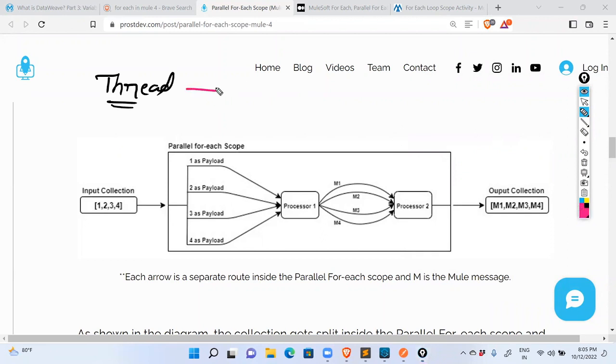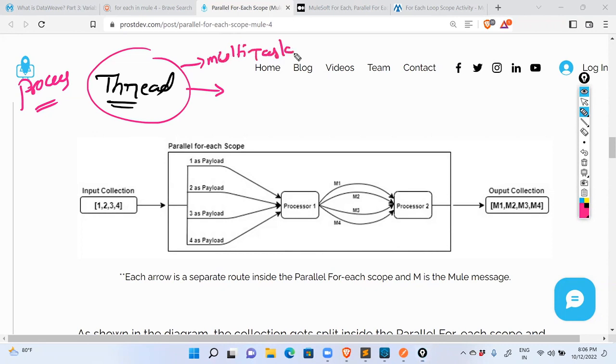Anyone knows? So now you can see there are two names generally we can call it as. One is the process, the second one is the thread. The threading concept comes whenever we need to execute multiple tasks at a time, then we need to create threads. Whenever we need to execute in a multitasking environment, that means at the same time you want to execute more than one operation, then we need to create a thread. Inside of the process we are able to create multiple threads. That is the one, just remember.